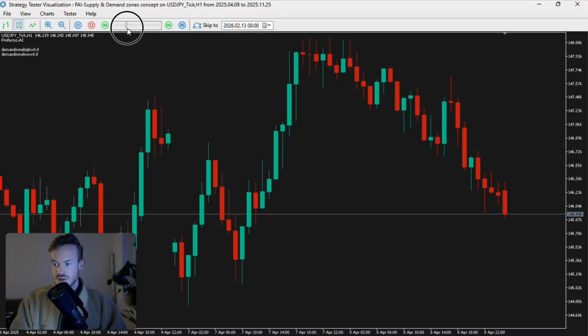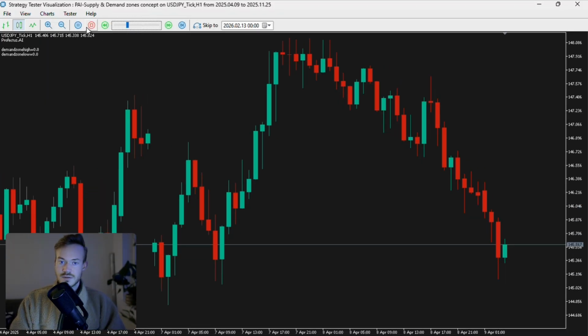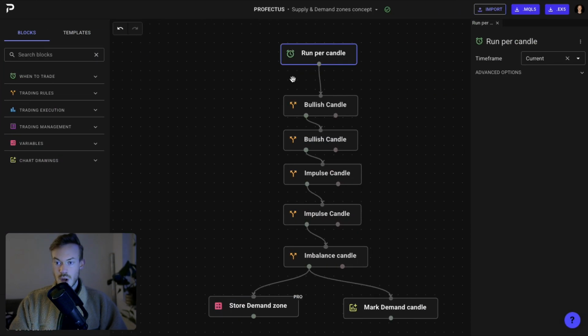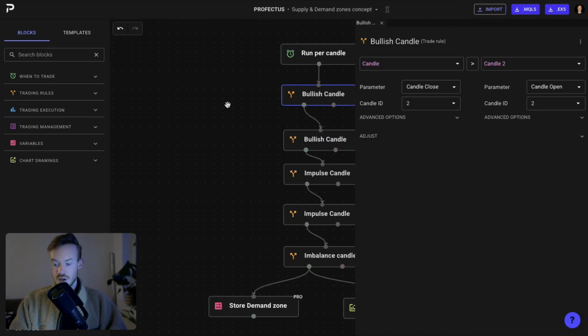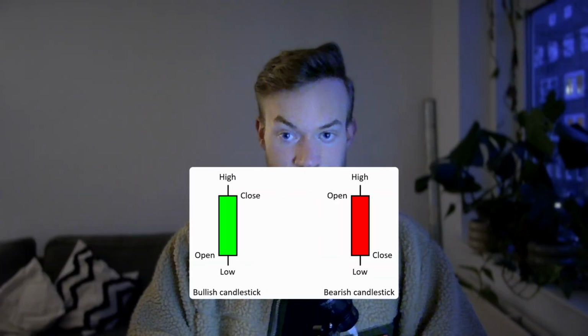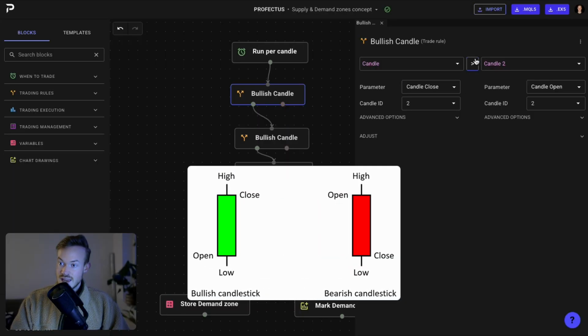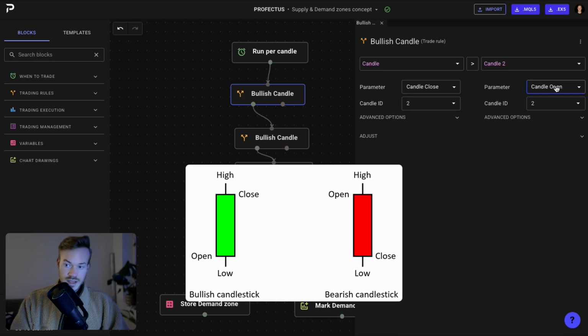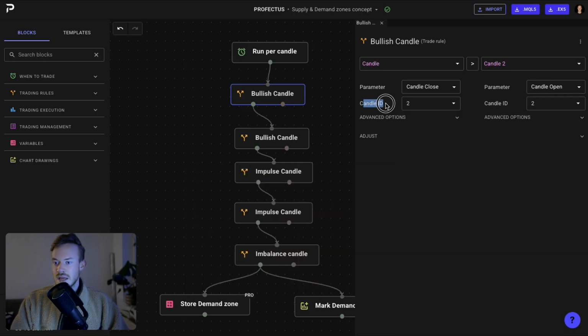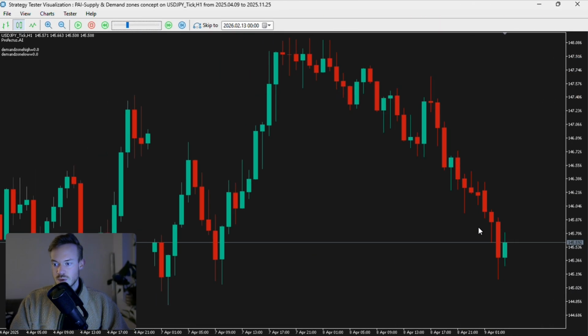So this is the first block, simply based on time frame. As soon as a new candle is being created, this is the signal for us. So this is then where we start to look at the next block, the bullish candle. We have two types of candles, bullish and bearish candles. Here the bullish one would be, in simple terms, a green candle, because the candle close is above the candle open. In more technical terms, now you may wonder, what does candle ID 2 mean? We are always looking at candles based on unique identifiers, which are unique in the moment. The candle that is being created.